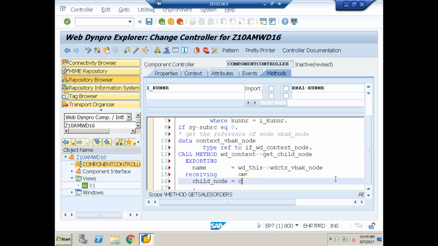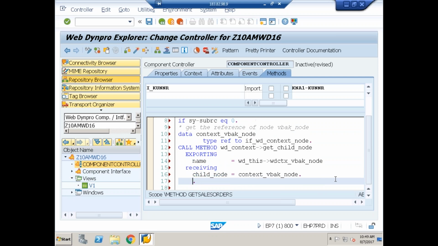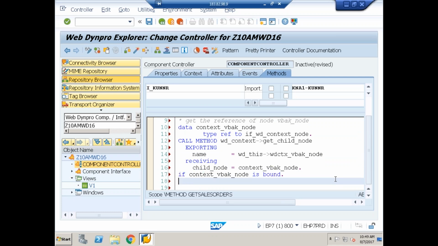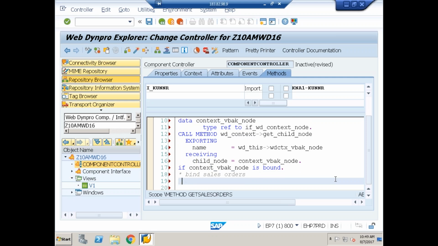Receiving, context underscore VBAK underscore node. Then, if context underscore VBAK underscore node is bound, what I have to do? Bind the sales orders. So context underscore VBAK underscore node of bind underscore table.